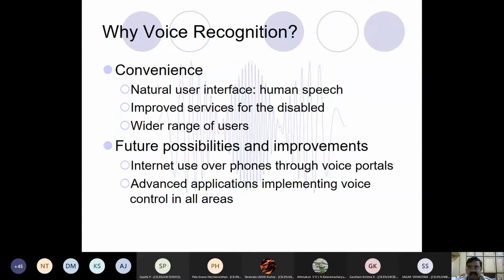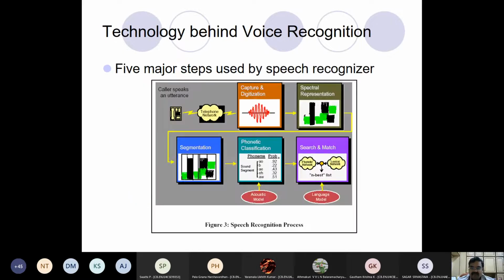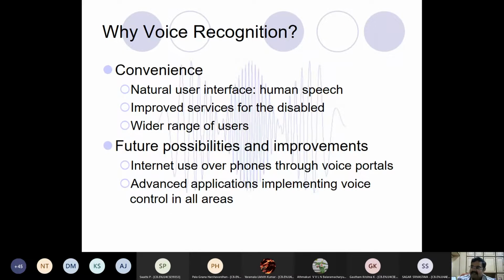It can be transmitted. You're using mobile phones, landline phones, voice over IP. It's very easily transmittable, very easily accessible, ubiquitous and so on. But it's a very big but: voice recognition and speech recognition systems may not show high accuracy. And definitely their FAR, false accept rate, and FRR, false reject rate, will be very high.